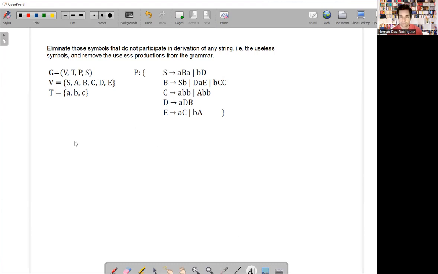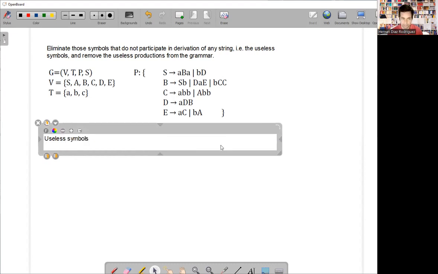So the useless symbols are the non-generating and the non-reachable symbols.